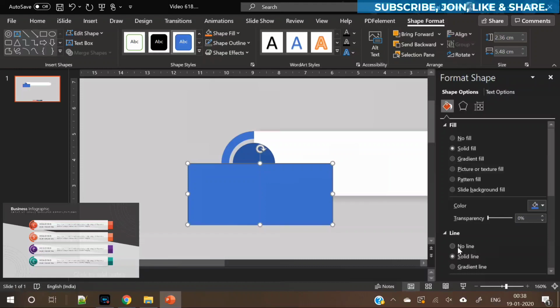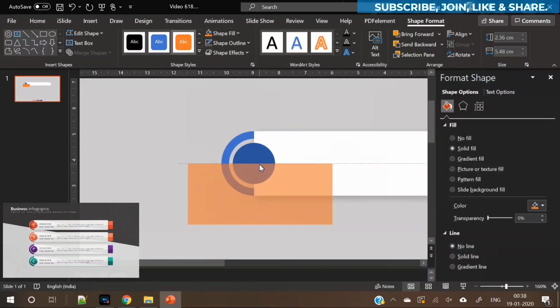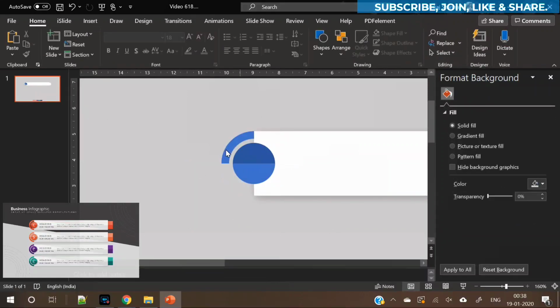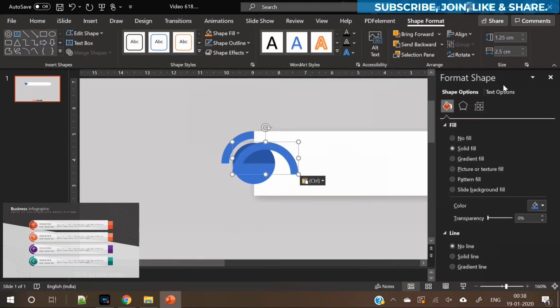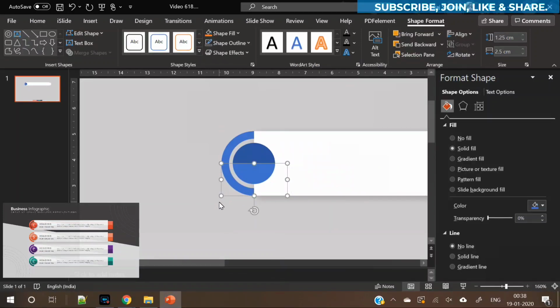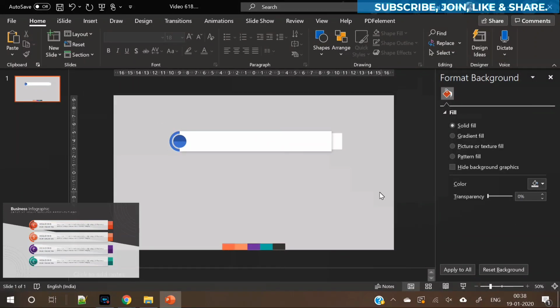Now we will cut this hollow circle into 2. For that we have inserted this rectangle and used the merge shapes option. From there we have subtracted this hollow circle, and now duplicate it and flip it vertically and send to back.